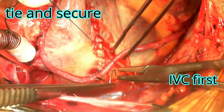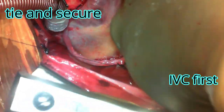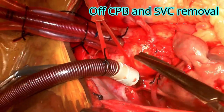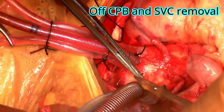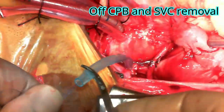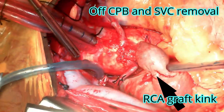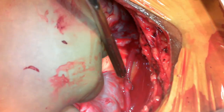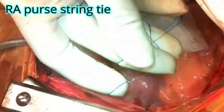Once the IVC is secured, pay attention to the rest of the hemodynamics while leaving the SVC cannula in situ. Note that in this case the graft to the RCA has a kink — you can see that. Once hemodynamics are good and the patient is coming off bypass, remove the caval tapes and then remove the SVC cannula. With the SVC cannula removed, you are ready for protamine administration. Here the RCA graft was kinked and was reconstituted off bypass by placing a side-biting clamp. If you are not using the RA cannula, tie off that suture; if you are using the RA cannulation site, that will be the last suture removed after administering protamine.